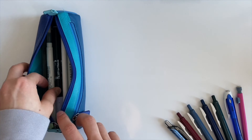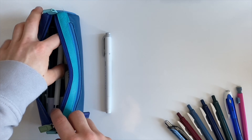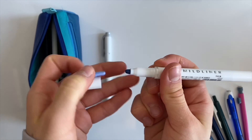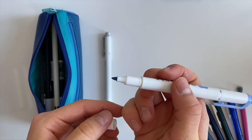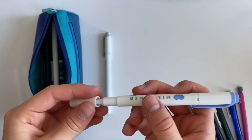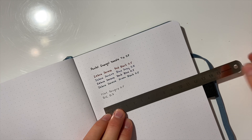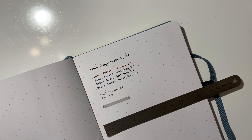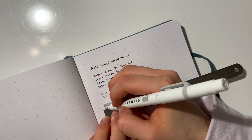Next up I have my highlighters. First of all I keep two of my favorite Mildliners in here in the colors mild gray and smoke blue. I really like them because they have both a bold tip and a fine tip. I also like all the colors they come in since they are really mild to the eye. I also like that you can use them together with the Pentel Energel pen and highlight the text right after you have written it — it doesn't smudge at all.